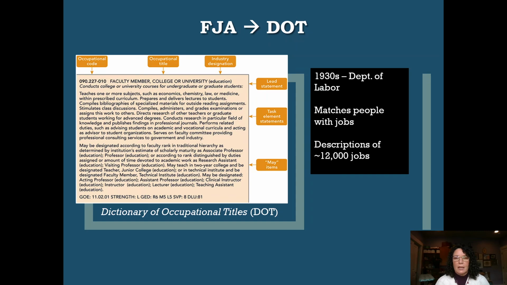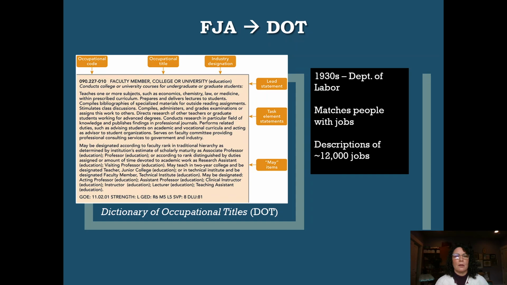Using this procedure, they ended up with about 12,000 jobs in the Dictionary of Occupational Titles. Now, previously, I think in the last video, I mentioned that it's a simplification if you can combine jobs together, right? If we can make a job, a class of jobs, where we put a bunch of positions together and call it a job, it really simplifies things. So notice what the Dictionary of Occupational Titles lists here.